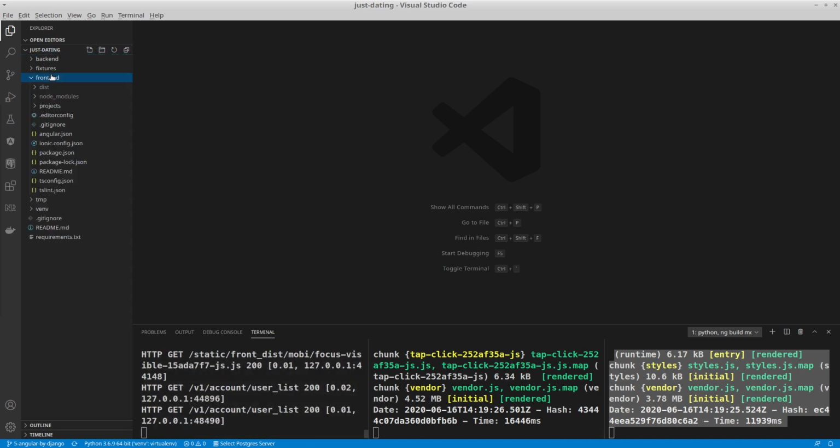So in the Frontend folder and project folder I have three folders: mobile application, web application and core application. I'm going to use this application to create a service which will be shared between mobile and web application. This service will get the users from the backend and put them inside the components of mobile and web applications.